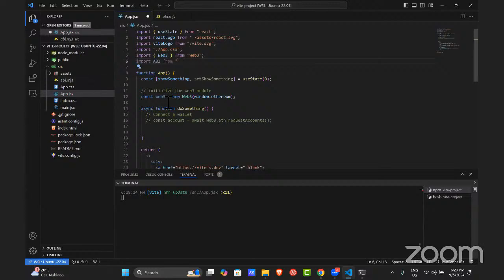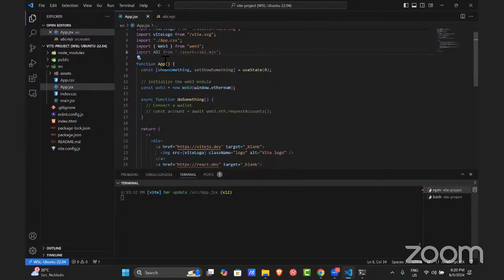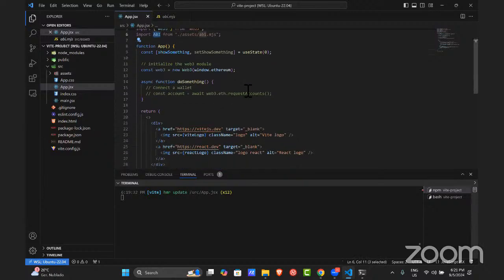Like this, we are putting the ABI in the assets, and we are importing it here.